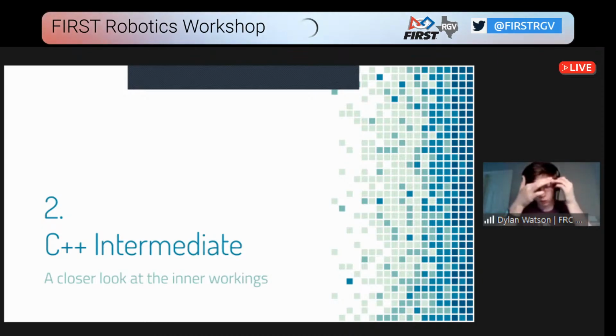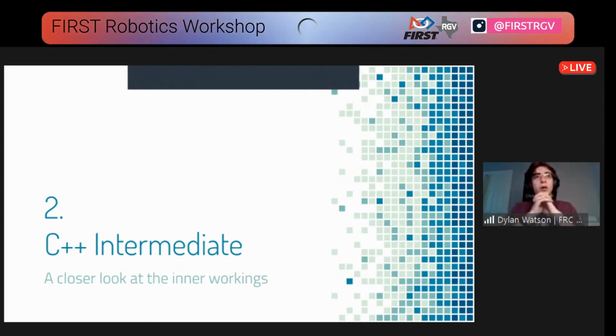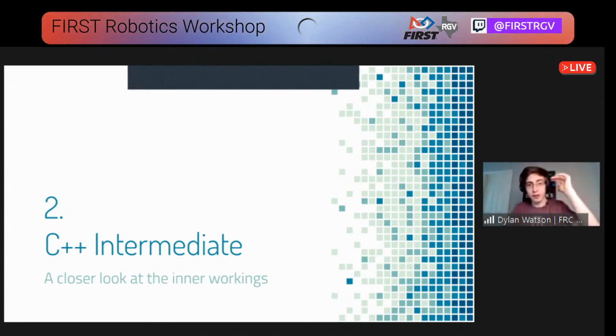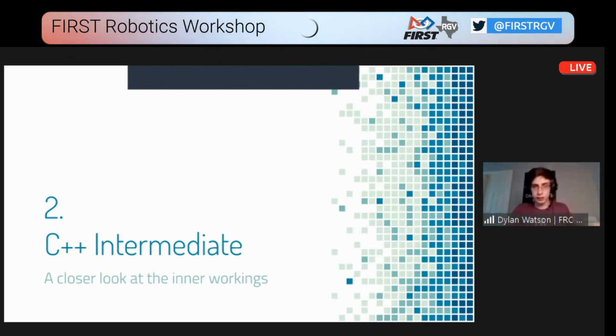As far as yourself using a loop, for example, I hope everybody's familiar with the idea of encoders, right? Encoders count how far your wheels have spun. Let's say I want to run my wheels until my encoder position equals X, and X is some arbitrary number you've figured out with some math. You would loop, check to see if the encoder value is at X yet. If it's not, run the motor. If it is, then we're done, right? And you would loop that over and over again. So it would be like while encoder value is less than target, run the motor. So stuff like that.